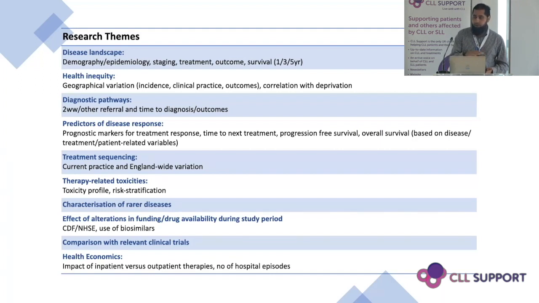Again, the demographics of the patients, how does that correlate with outcome and survival? Do we have geographic variation in the treatment that patients receive, depending on where they live? Are there certain issues surrounding access to healthcare, which is very important? And what is the actual side effect profile with these drugs when you actually use it in clinical practice? What does it actually produce? And what are the side effects that we see in clinical practice?